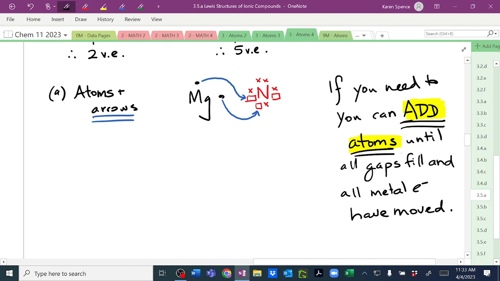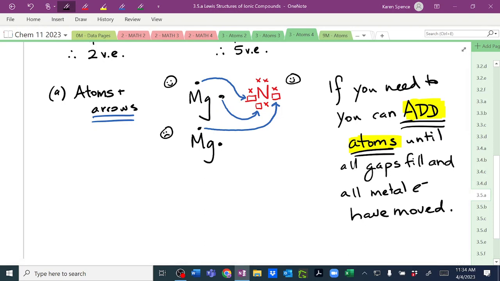So let's put in another magnesium, shall we? Here we go, Mg. There's an electron, and I can take this electron and move it up here. Hooray! Am I done? No, I'm not. Because this guy is happy, right? He's got all his electrons gone. This one over here is now happy because it's filled up all its slots. But this magnesium is still sad because it's got that one electron that still needs to go somewhere.